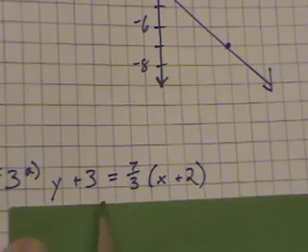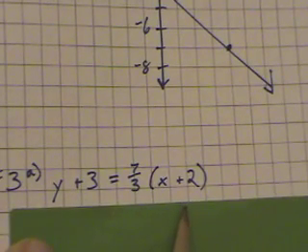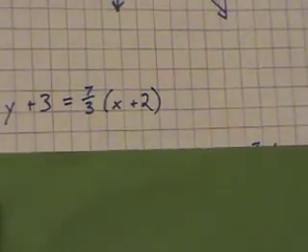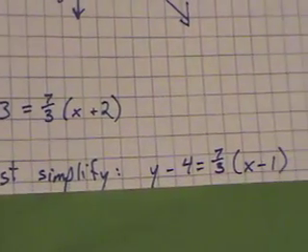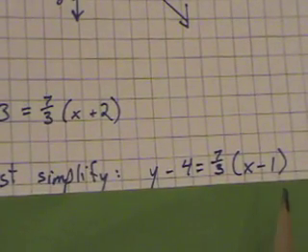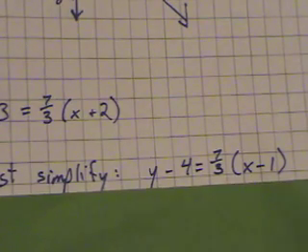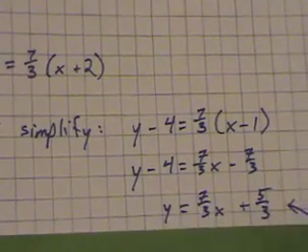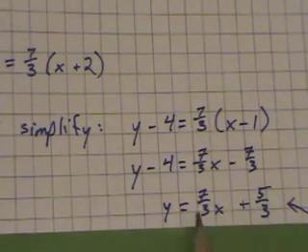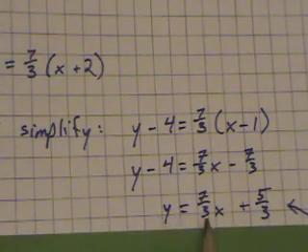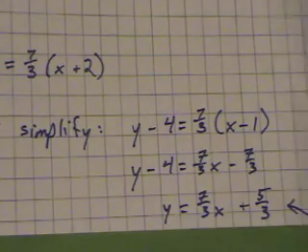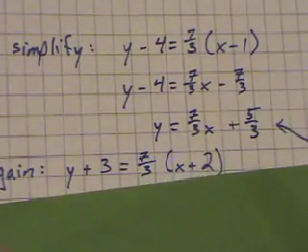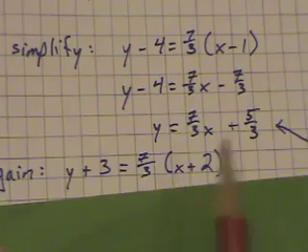Well, letter A was very easy, just plug the other point in. But then letter B, rewrite in slope-intercept form. You don't know how to do that yet. Well, you do. Just simplify your equation. Here's the one you have from problem 3. Literally, just simplify it. You end up with this, which might look a little bit like slope-intercept form. Slope, y-intercept. Now, try the same trick on the other equation.